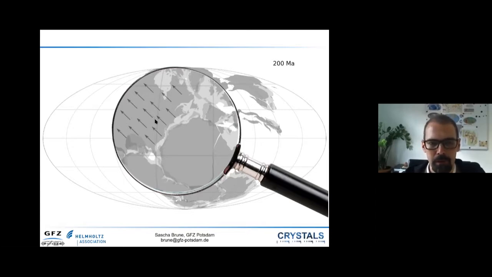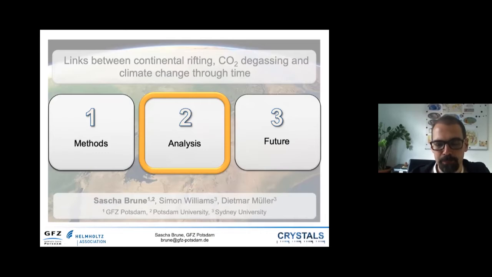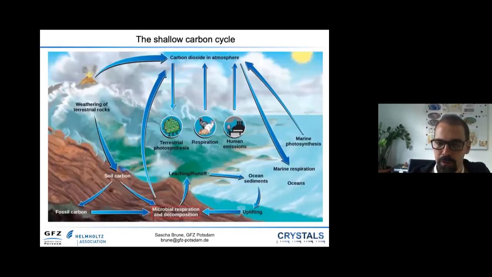And if I reconstruct the velocities of North America relative to Africa, I can also say when this overlap was created, when this surface was created. And this is what is an active rift. So this is the way how I can extract from the plate reconstructions whether a rift was active or already not active anymore. Right, and this is what I'm doing. And then I link that to a carbon cycle in the following way.